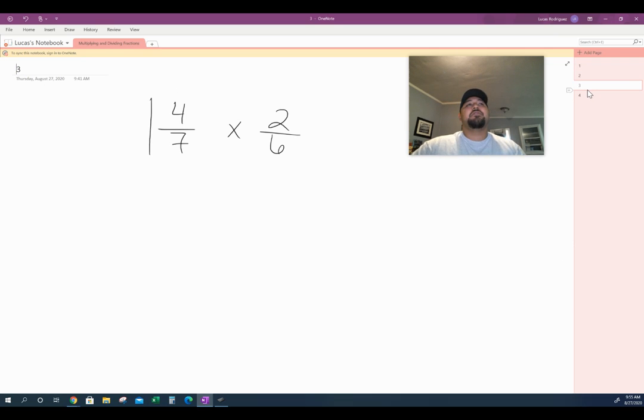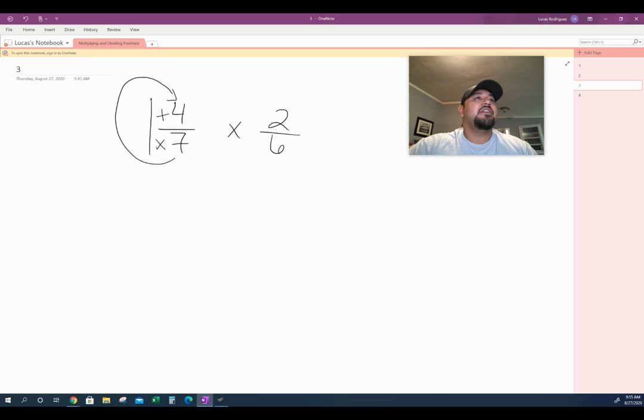So we're going to head over to number 3. Another method you could always use when multiplying is you could change it to a decimal. But if they're going to give it to you in fraction form, most likely they're going to have the answer in fraction form. I would change this into an improper fraction. So we would do the method you've been seeing me do, which is called CU over TX, which is really a plus and a multiplication.